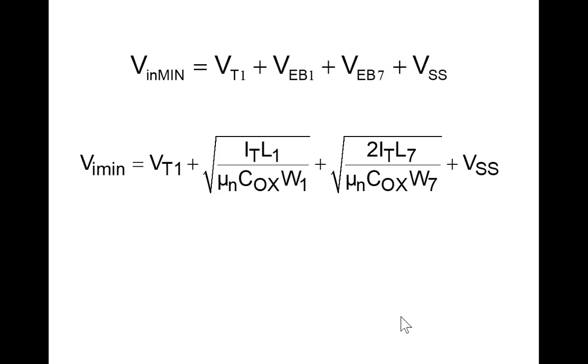Here's V out min in terms of those parameters. You've got the sums of the ratios of square roots. Is that good or bad? I got tired of writing things down. That was just V out min. There are 4 boundaries to the signal swing. So we've got 3 more equations that look something like this.